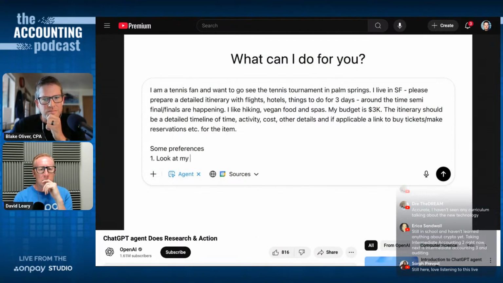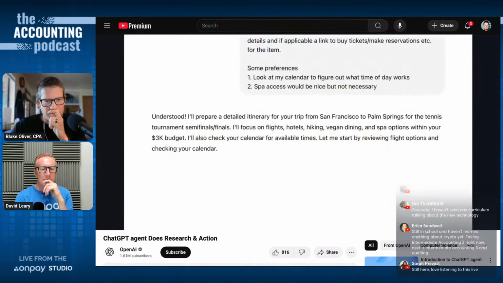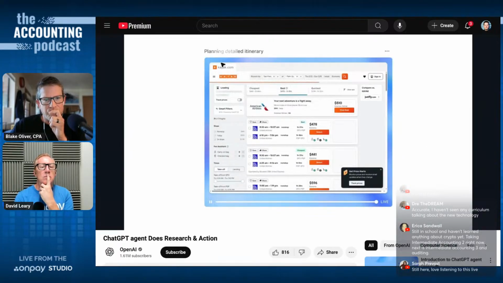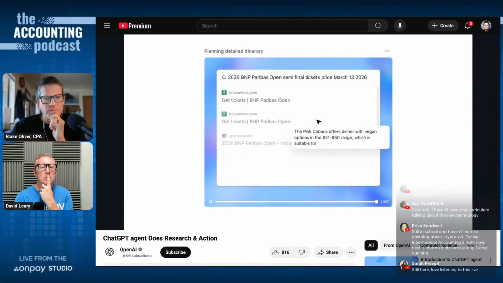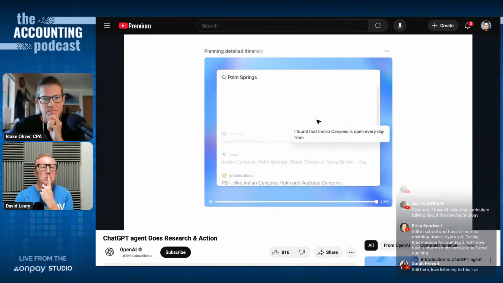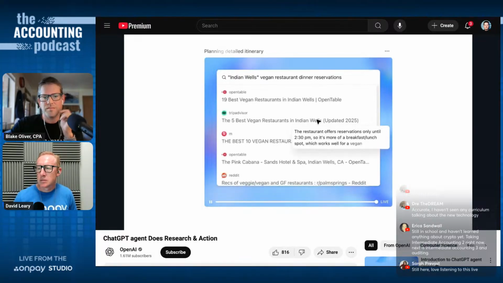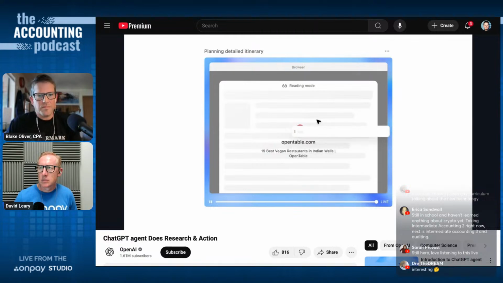To give it an additional spin, we also asked it to look at my calendar and figure out what flight times would work for me. My dream has come true. I just tell it what to do and then I can walk away. The first thing the model has to do is figure out which tools it needs. It'll bring up the visual browser. I use connectors to connect my personal data, so I give the agent access to my Gmail and my Google Calendar so that it can access that data. Then the first thing it needs to do is figure out what the tournament dates are. When am I available? How much would it cost? Where am I going to eat? And when can I get the tickets? It goes through this process for all 3 days of my itinerary.